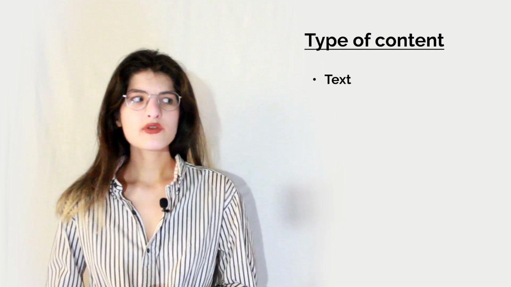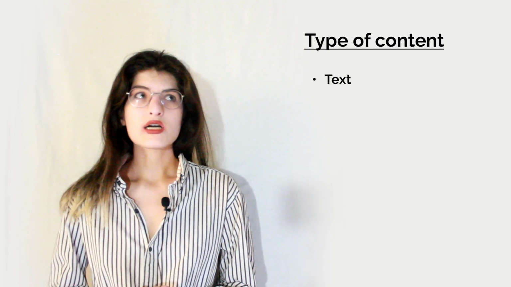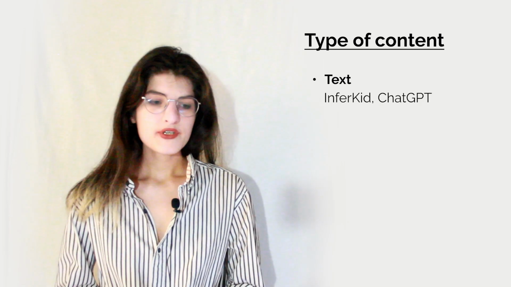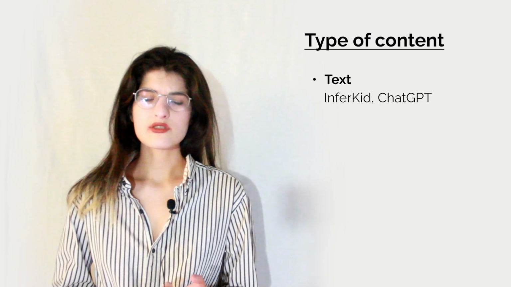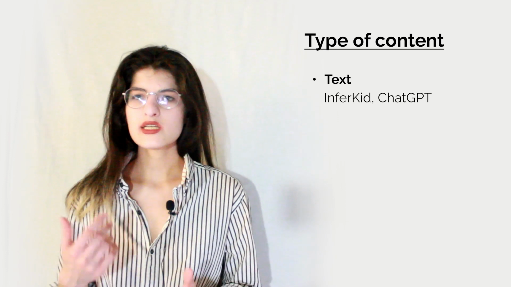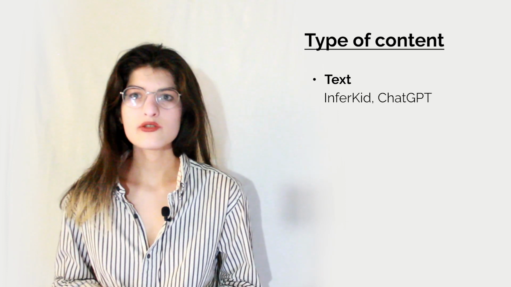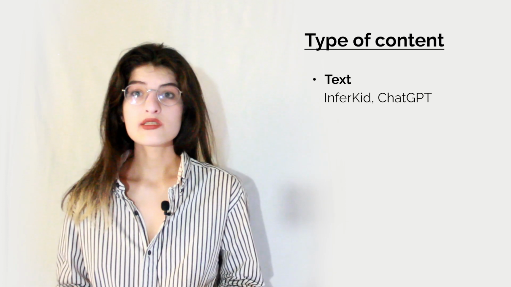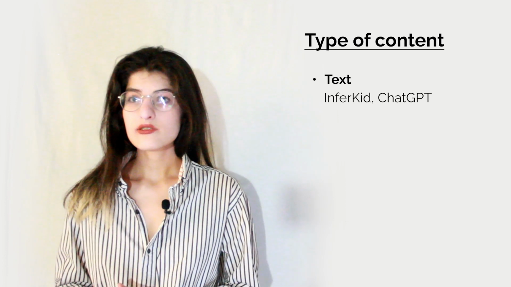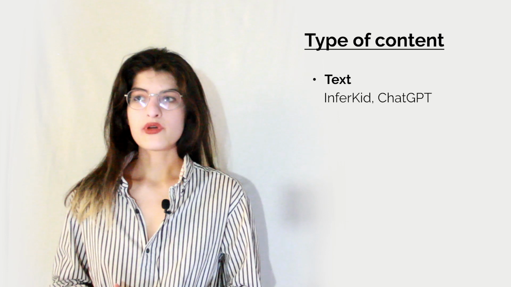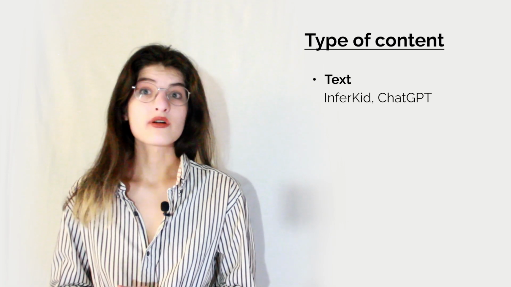To understand how AI can be useful for artists, we need to understand which kinds of content it can create. First of all, it's text. For example, you can use ChatGPT, which was presented last year and shows really good results. It can not just maintain a common dialogue, but also write a script for a video. Also, it can write or correct code you can apply for your website or application.